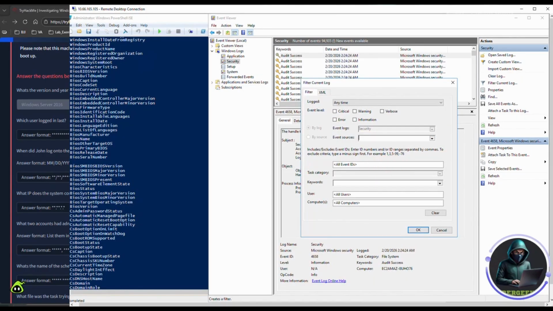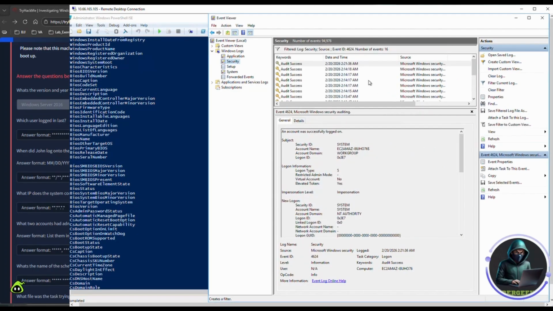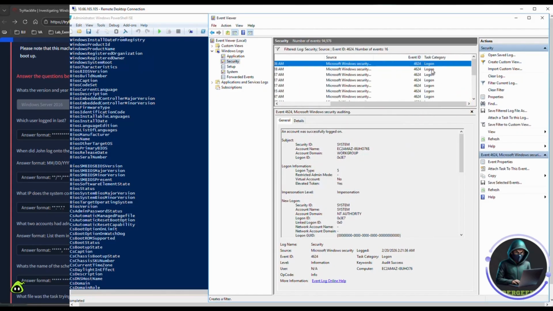Let's do 4624. So as you can see, this event ID is for logon. That's the task category we're looking for.